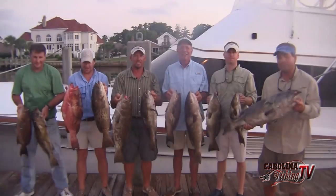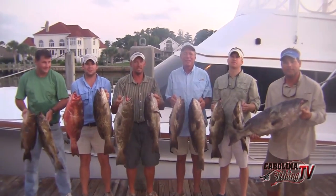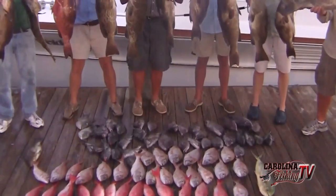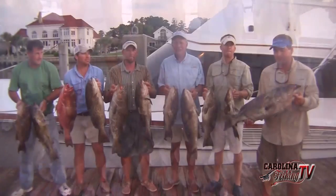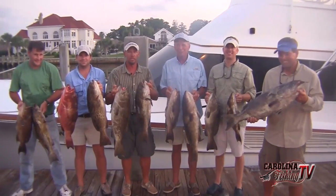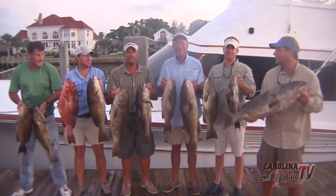Swimming away. Back here to the dock. Had a great day on the Welder's Arc bottom fishing. We limit out in gag groupers, you can see, and also limited out in the silver snappers today. Caught a bunch of grunts, beeliners. We just had a blast, didn't we? It was a ball today. Good weather, good friends, good time. Good fun.